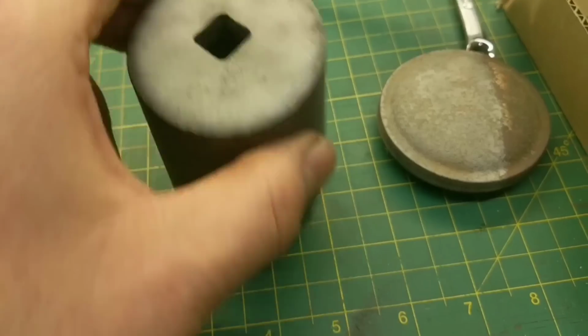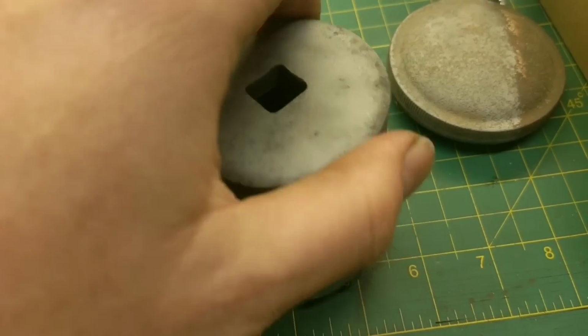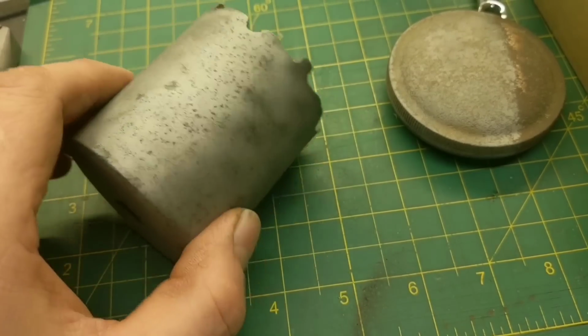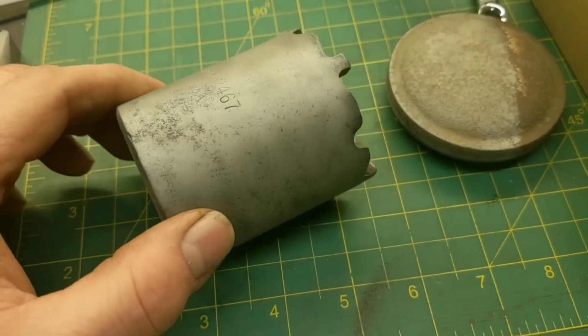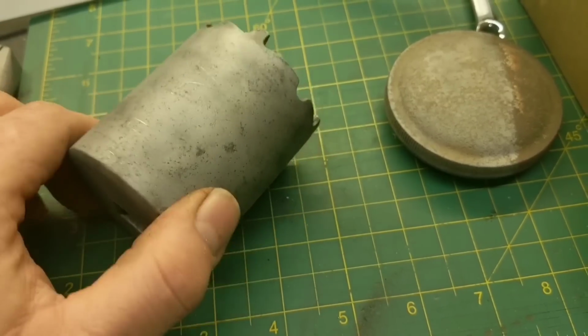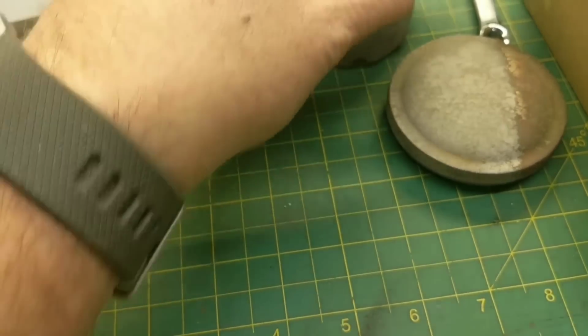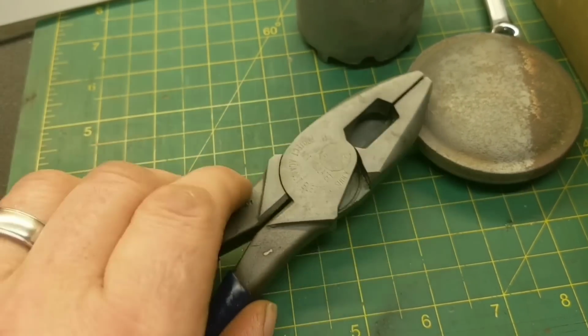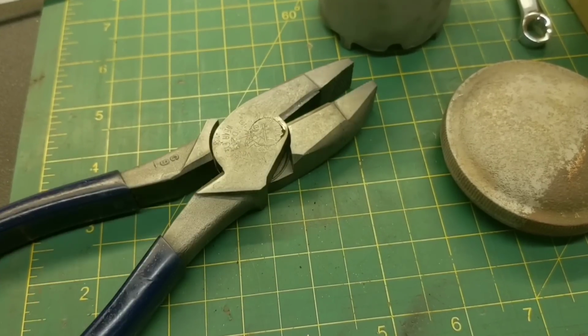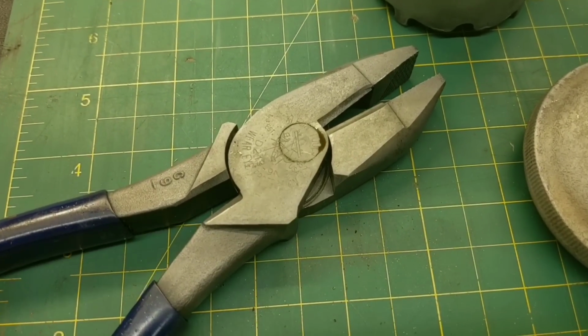I want to show you another thing that I wish I'd have showed you before, but this had been laying around in the bed of the truck, and it was completely rusty, this particular tool. And I spent about maybe 5 minutes just shooting it with the blaster, and it cleaned up really well. I was pretty impressed with that. Then I thought, well, I got some tools that are all rusted out. So I had a set of linesman pliers that were just completely rusted out. And you can see it did a really good job.